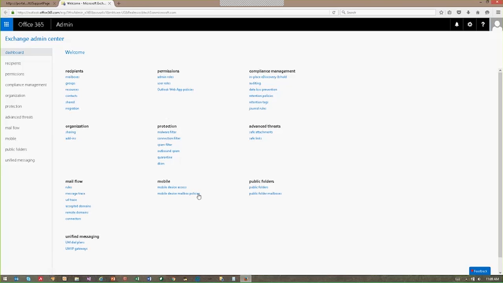So right within here, if you've got an iPhone, Android, or Windows phone, and you've got users utilizing that to access their company emails, you can come in and manage that here. So in case that user loses that device, or they're no longer with the organization, you can very quickly and easily wipe that device of all of that information. As well as manage public folders, which at one time was not available within Office 365, but is now available and has been for a number of years. So if you've been utilizing that from an on-premise standpoint, that can also be utilized within your Office 365 tenant.